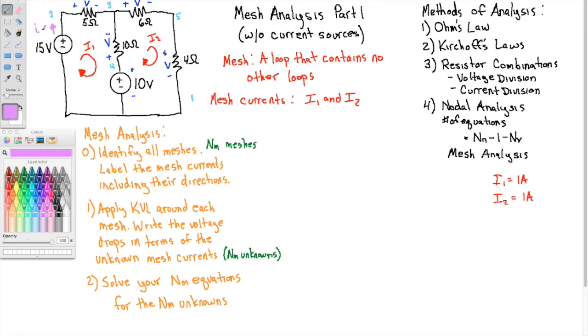Call that I1. That's the power supply, the 15-volt supply current. How much current is that thing supplying? Okay, we might want to know that. We might want to know how much current, again in lavender, is going through this 4 ohm resistor. Let's call that lowercase I2. And we might want to know how much current is traveling down through that shared branch. Call that I3. Okay, these are real currents now. They're not hypothetical anymore.